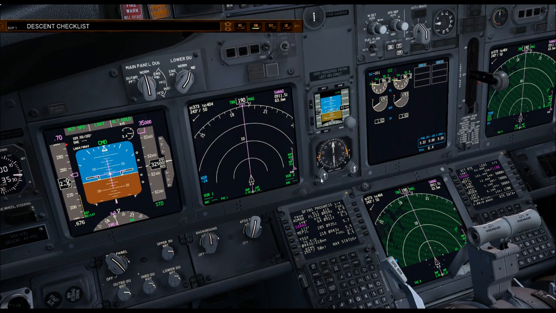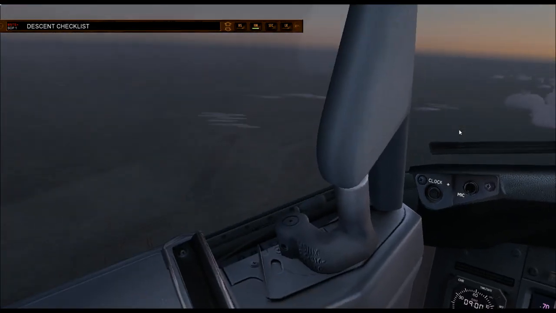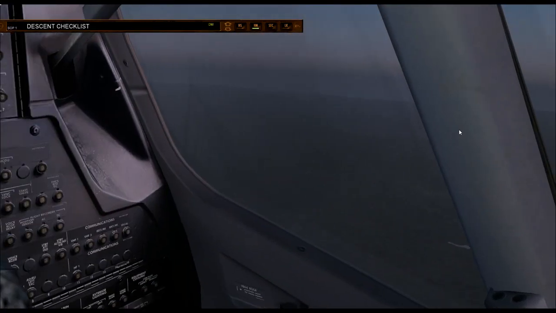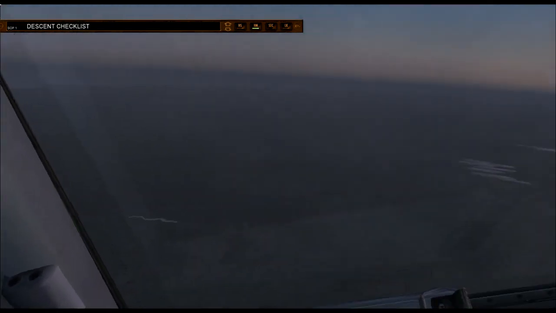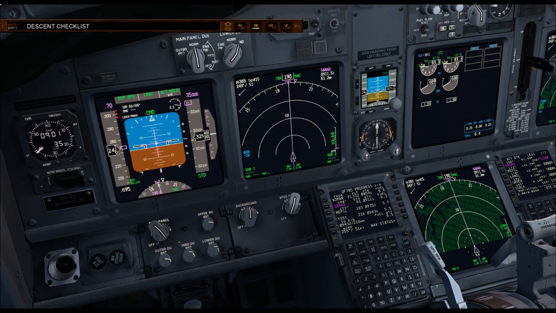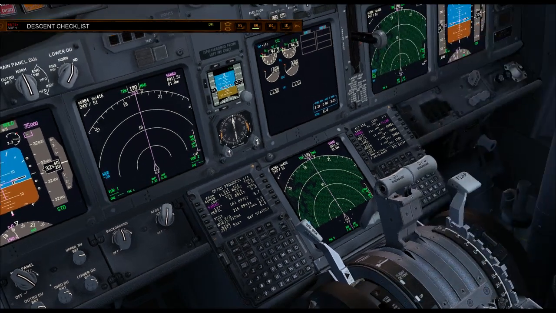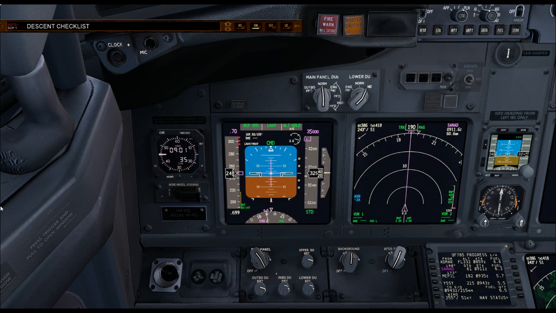So the FMC and the Pro ATC aren't really working together, so it's not going too well. That FMC should be reflecting exactly what the flight plan is on Pro ATC.